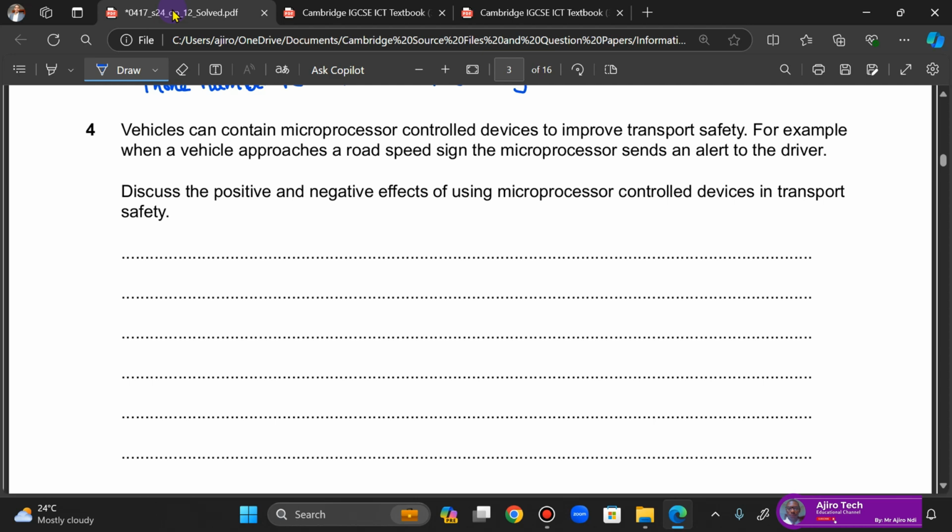Discuss the positive and negative effects of using microprocessor control devices in transport safety. Now, you are going to see this in chapter 5. Okay, chapter 5, the effects of using what? IT.